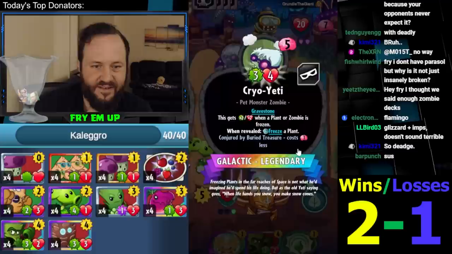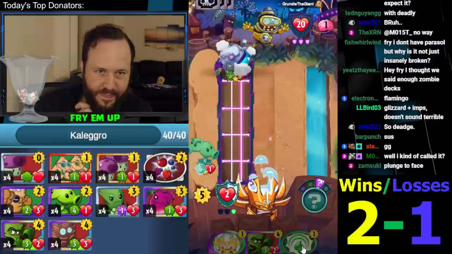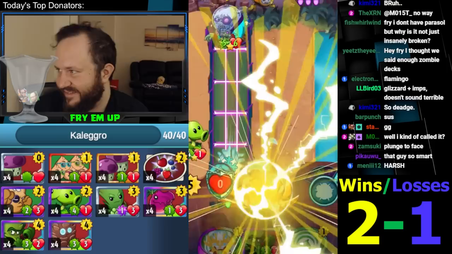We got this from Buried Treasure. But we still could live if we roll a 3 and a 2. Digging for a card. We usually just die here though. Yep. Alright, we're 2-2. The two losses were a fluke.